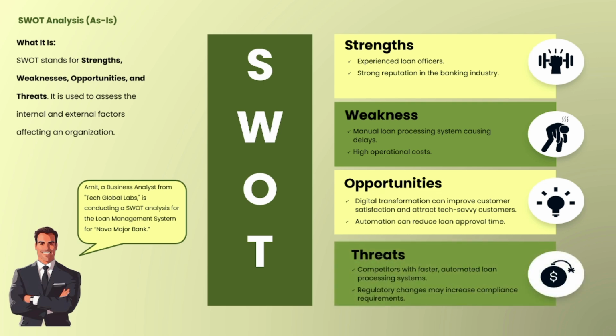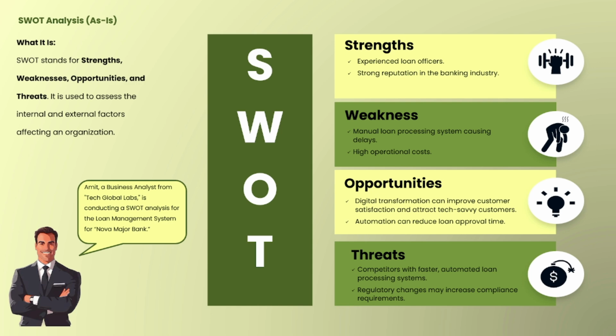And finally, the threats are competitors with faster automated loan processing systems. Meaning there are already competitors in the market which have faster loan processing systems, with automation already there. So this is one of the threats. And regulatory changes may increase compliance requirements. So regulatory changes may also cause changes in the new loan management system.